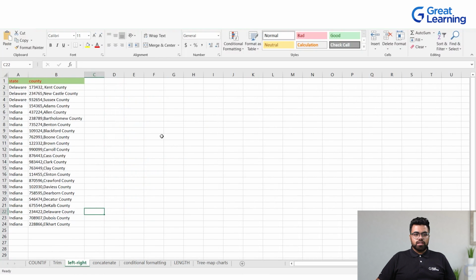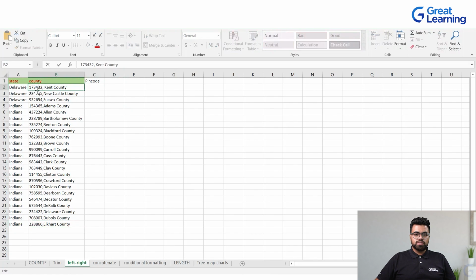Now let's just take another example, right? If I want a set number of characters, right? If I want to extract, let's say this is a data set that gives me the name of that state, right? Indiana, Delaware, and all this, and the county names with their pin codes. Now if I want to just extract the pin codes, right? I just want the pin code to be out there, right? How would I do that?